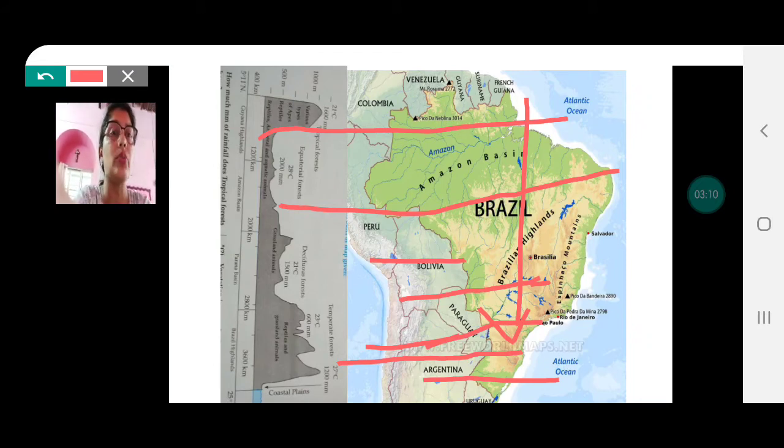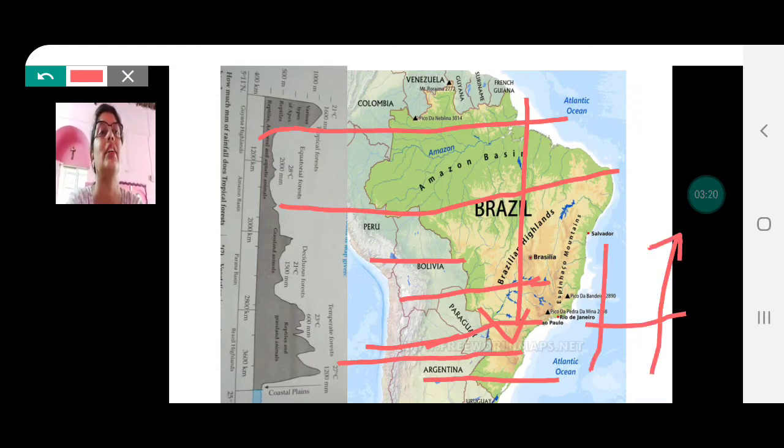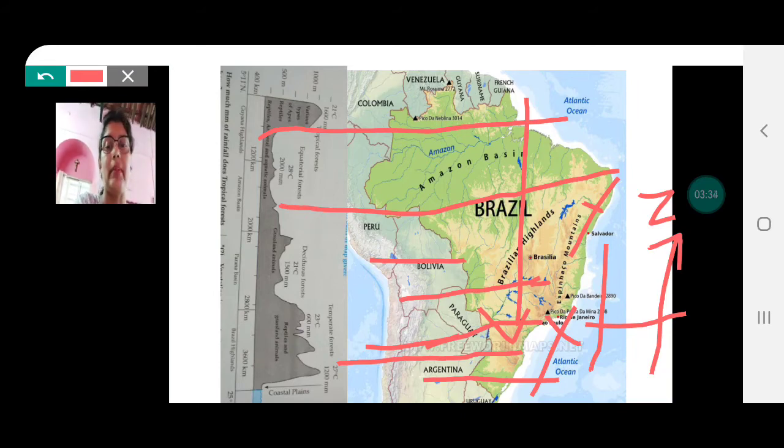Now, how do we read it? We have rainfall given on the right hand side, that is on the z-axis. We normally have x-axis, y-axis, and suppose we have an axis here, then this we can consider as the z-axis. So on the right hand side you have the rainfall. On the left hand side, on the y-axis, you have the height of the region, that is physiography, in meters: 500 meters, 1000 meters, 2000 meters, etc.